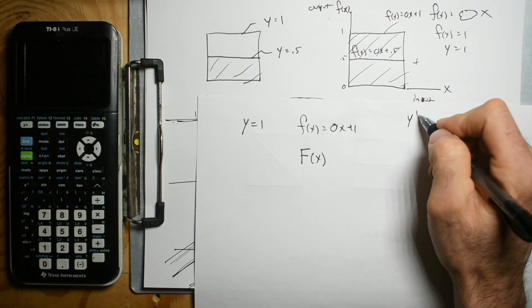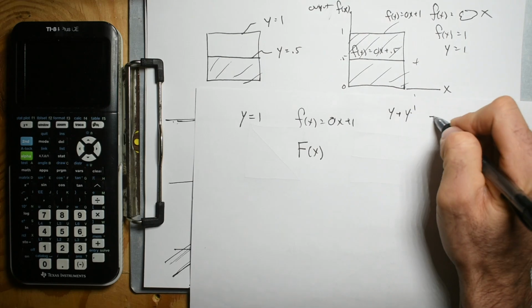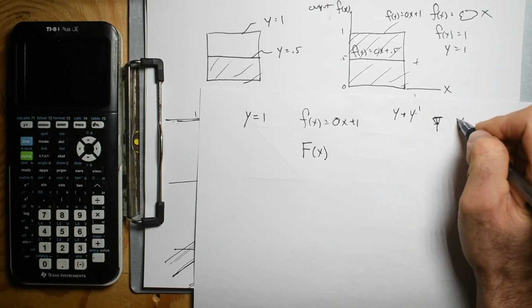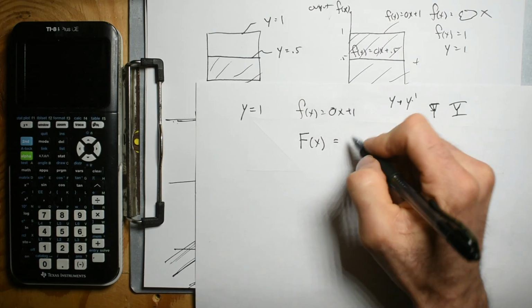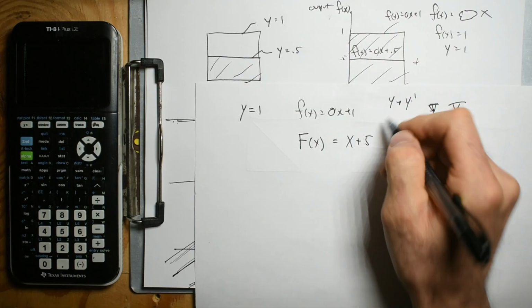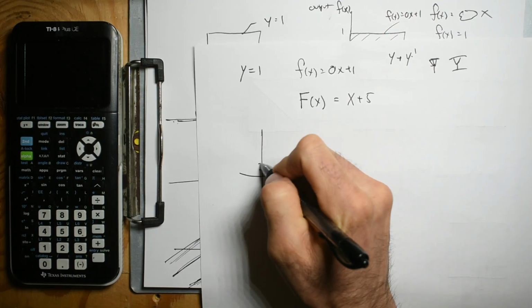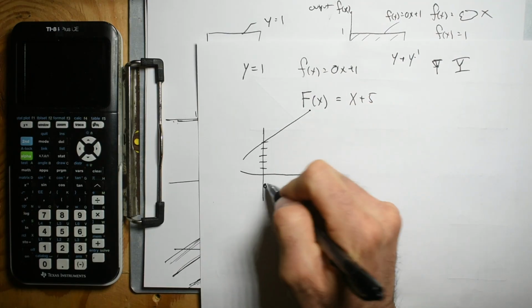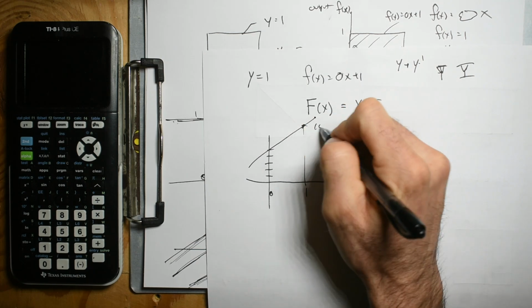If you go y and this is the derivative, I guess you could do capital Y. That's kind of hard to write though. But yeah, f of x is your integral. And I'm going to say it's x plus 5. That's the one I'm going to use. And so now I'm going to actually do 1, 2, 3, 4, 5, and then do this, 0 to 1. That means this value up here is going to be 10.